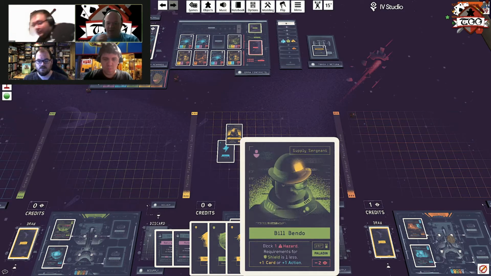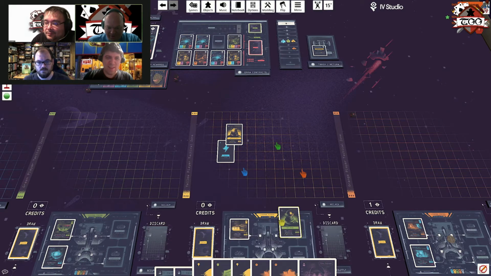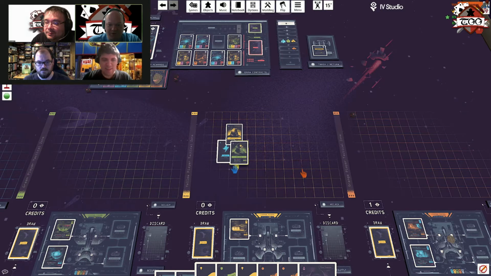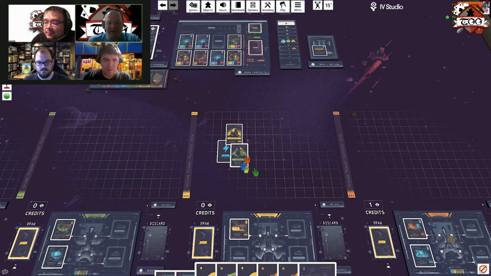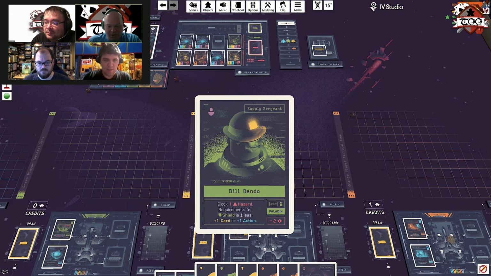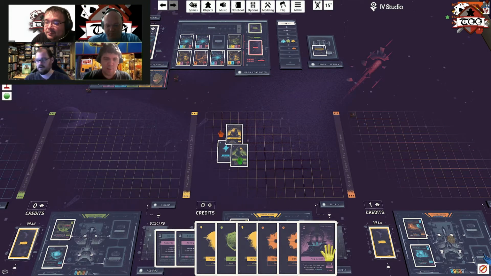Man, this sucks. I didn't draw another card. Are you out of reactors, actions? What? Yeah. Oh man. Well, this one here will block one hazard, but it also gives me an action. Okay, so you're still at 1 action. You get to pick up another card.